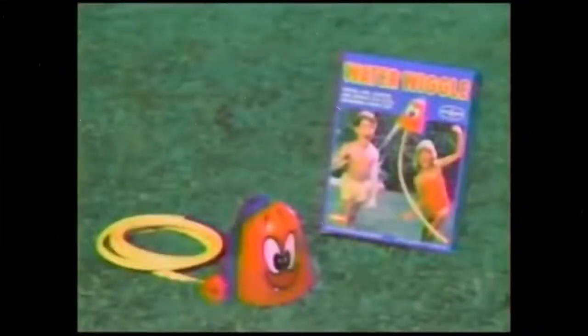Water Wiggle Water Toy. Your parents attach it to any garden hose. From Wham-O.